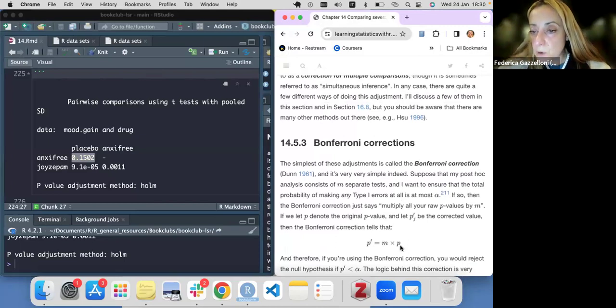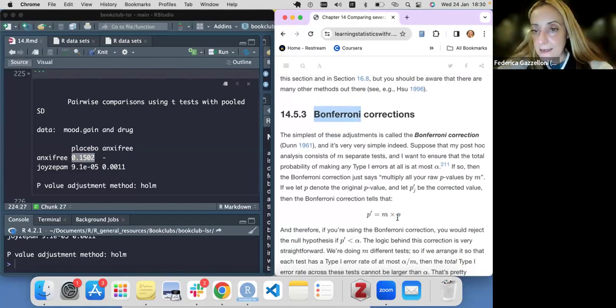Because we have more than one p-value. With the Bonferroni correction, you multiply the p-value by the number of tests that you want to do.